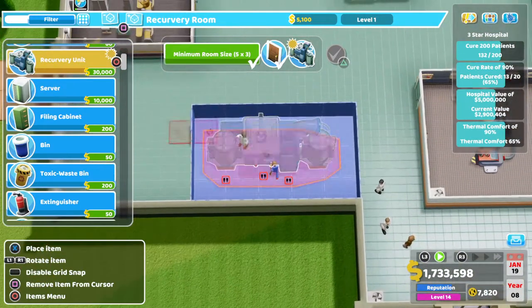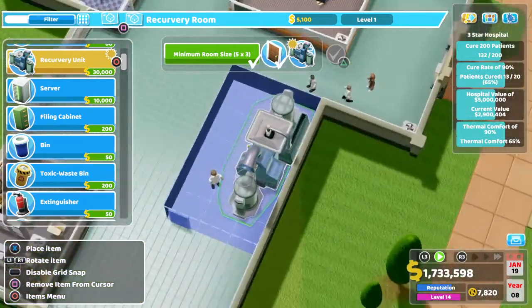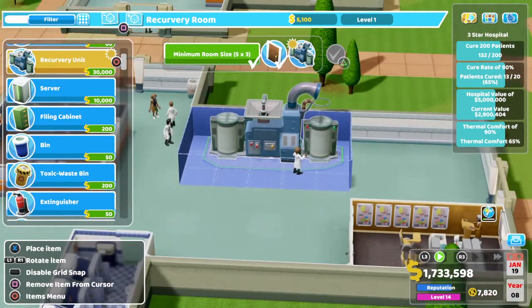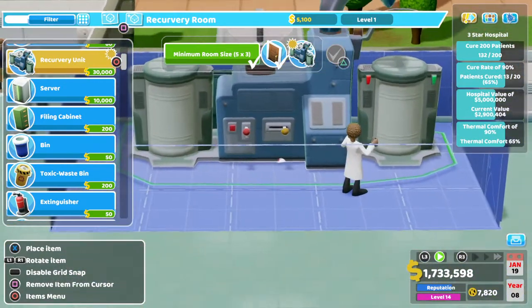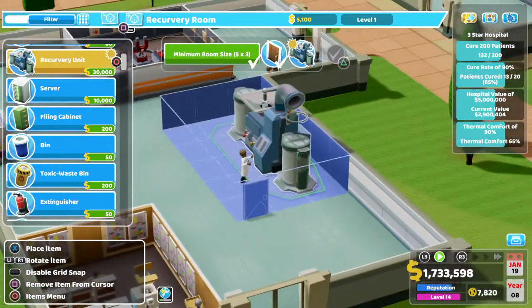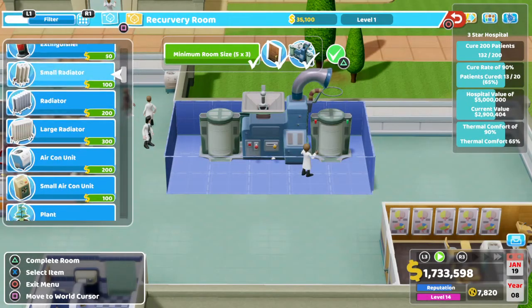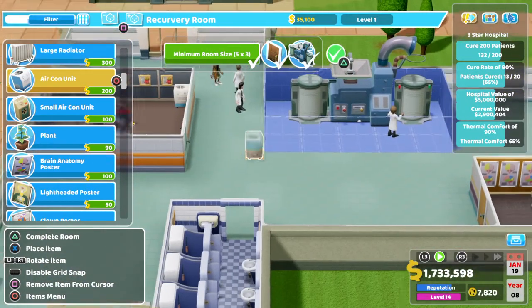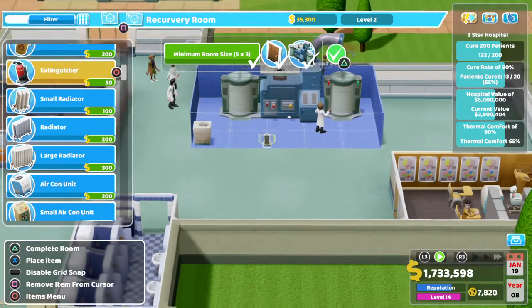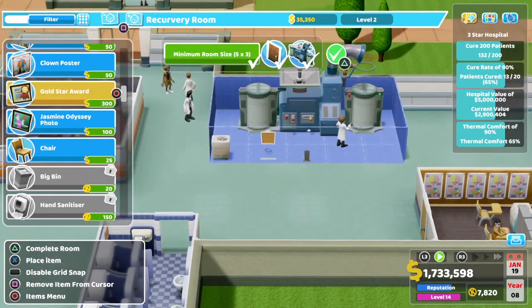Our recovery unit. So what's going to happen? The patient's going to come in. They're going to go into that side down the left. They're going to get cut up into little pieces. And they're going to be spat out here. It's a very, very interesting one to watch. It's pretty much the main reason why I said yes. So we haven't seen it before. It'll just be good to have a look. See what it's like.